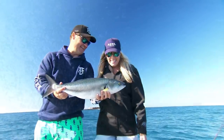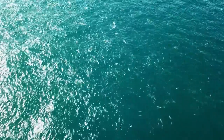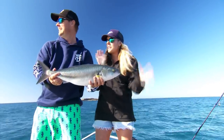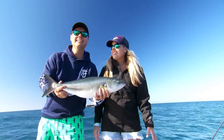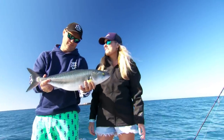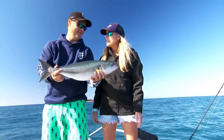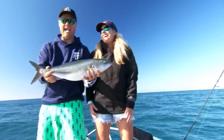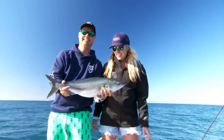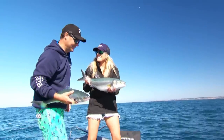Seriously, have you ever seen that many big salmon in Western Port? Not in Western Port, in one school. Actually, you listen. I can actually hear them smashing the surf. They're all around the boat. It's pretty special. We're going to put this fish back. Why? Well, because we've got plenty of other fish to catch. And if we finally get around it, Christy, can we go and catch a King George whiting? Sure can. Love it. This is absolutely amazing. So Christy, on the count of three. 1, 2, 3.